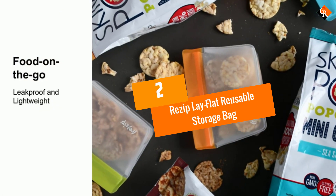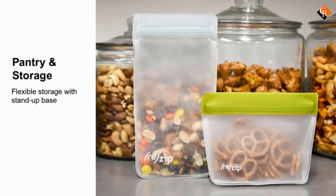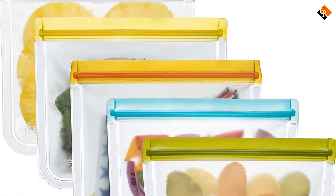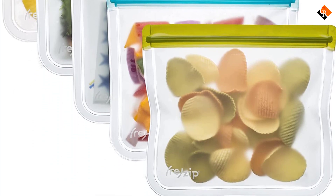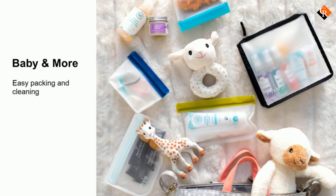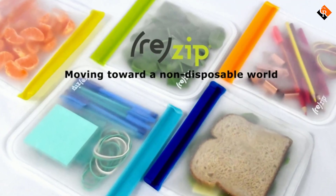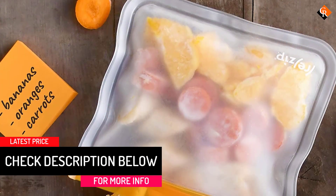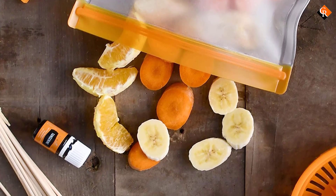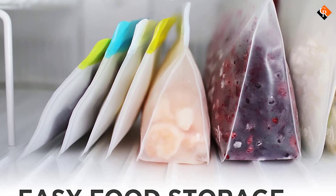At number 2, we have the Rezip Lay Flat Reusable Storage Bag. The plastic material of the Rezip bags makes it very versatile — not only can they hold sandwiches, but they're also dishwasher-safe, freezer-safe, leak-proof, and great for placing snacks and toiletries in when traveling, giving you multiple uses from a single bag. It's also easy to use as a sandwich bag, as it can fit sandwiches of all sizes without squishing them. But the bag is slightly large for a sandwich bag and there was a bit too much airspace after placing a sandwich inside, making me worried that some of the contents would spill out. In my experience my sandwich stayed together, but it may fall apart in the lunchbox of an energetic child. It was also easy to hand wash, but you do need to make sure the bag is held open by a cup to assure it dries completely.